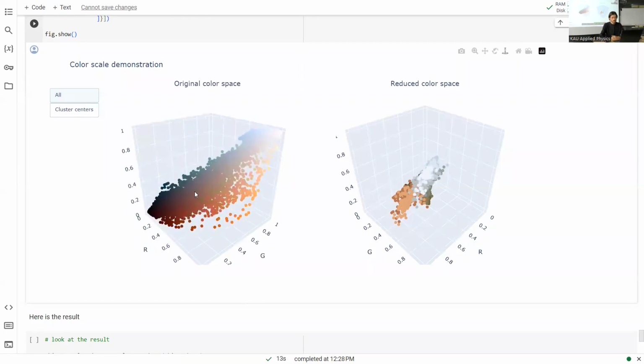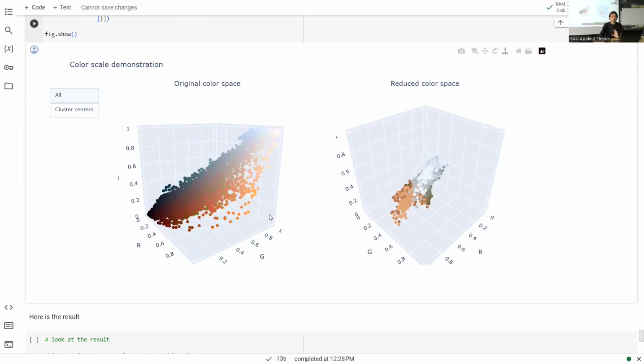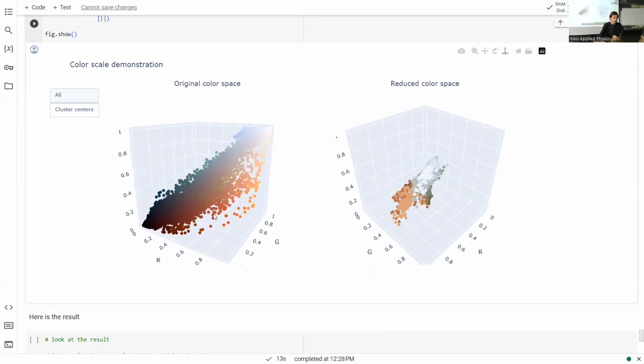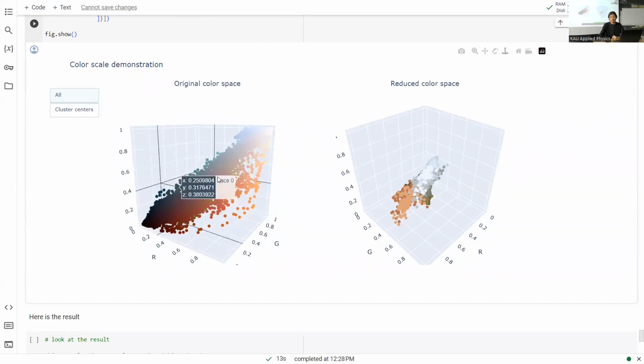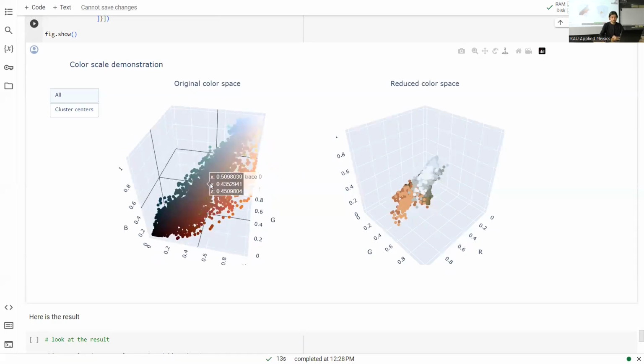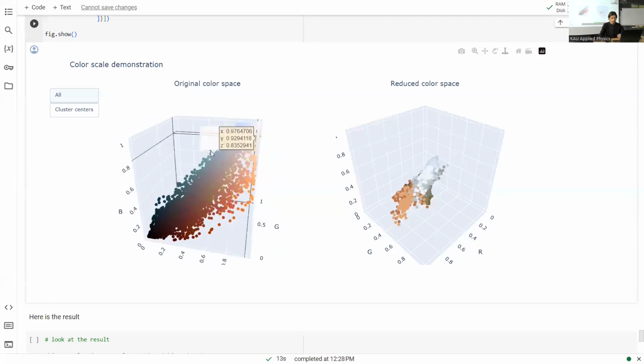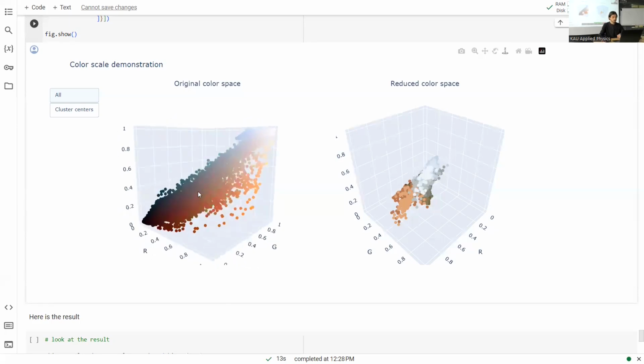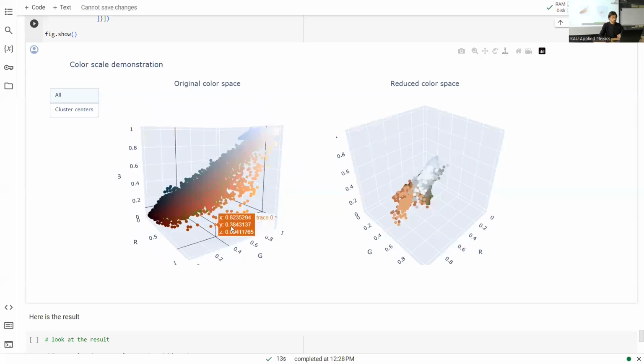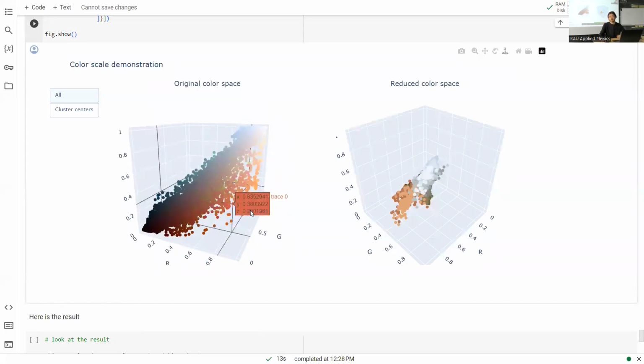So you might guess that if I draw all the points from the picture, it will look something like this, quite similar. Along the axes, I have levels of R, G, and B. So each of these points was some pixel in the image. I have taken that pixel, and I'm representing that as a point in the 3D space. So here is what I have. And now I want to try to clusterize these points into 16 clusters to get something out of it.